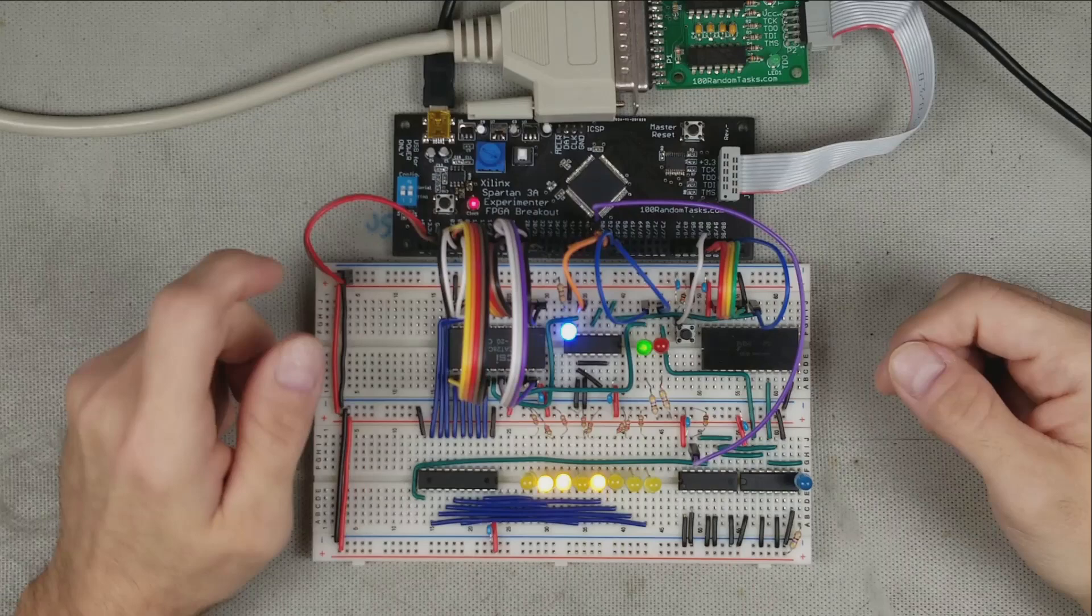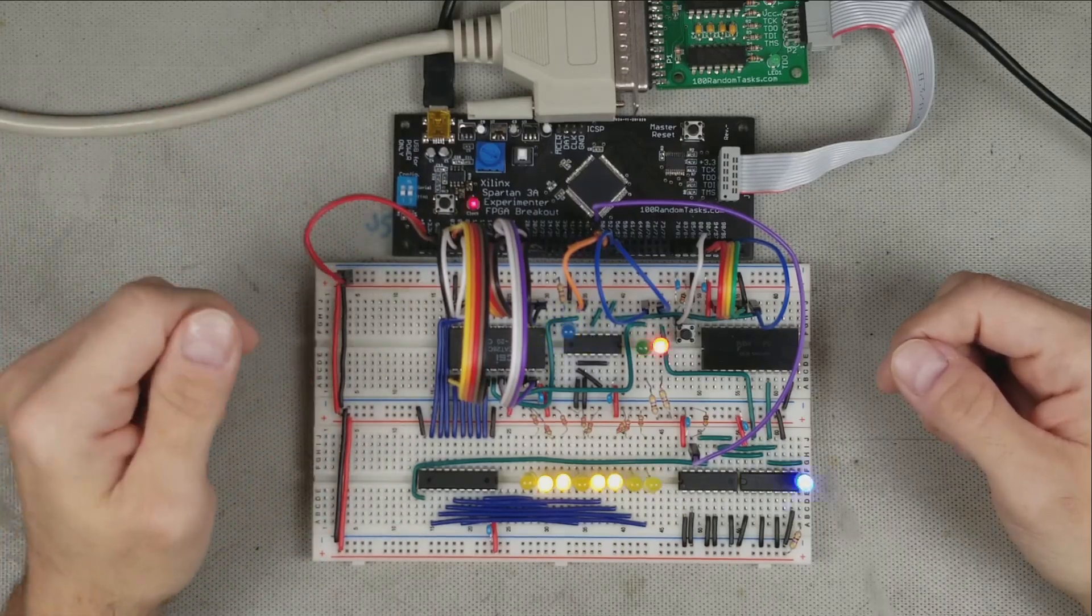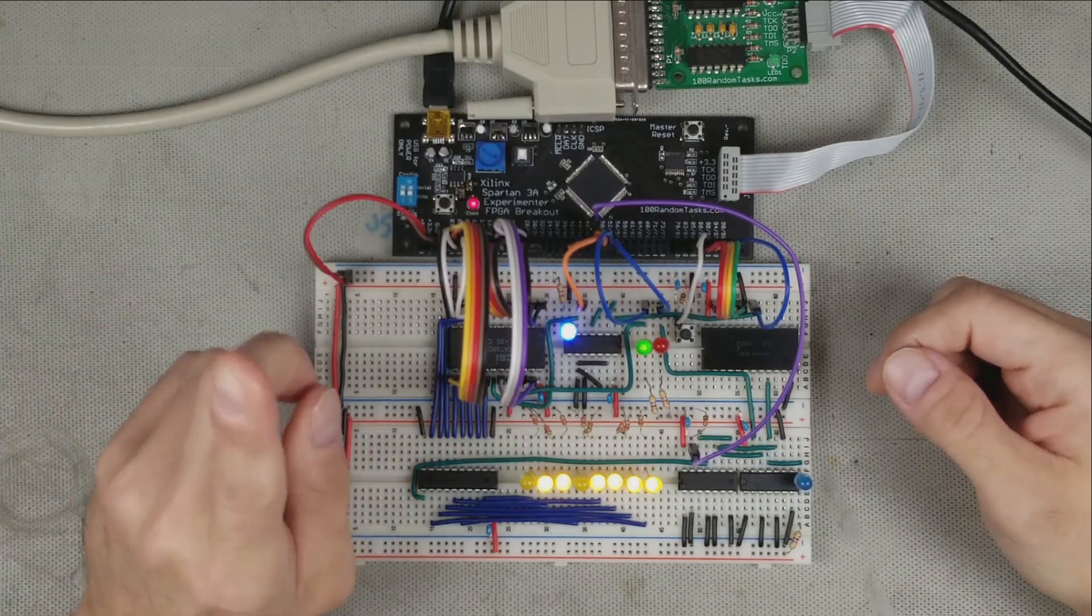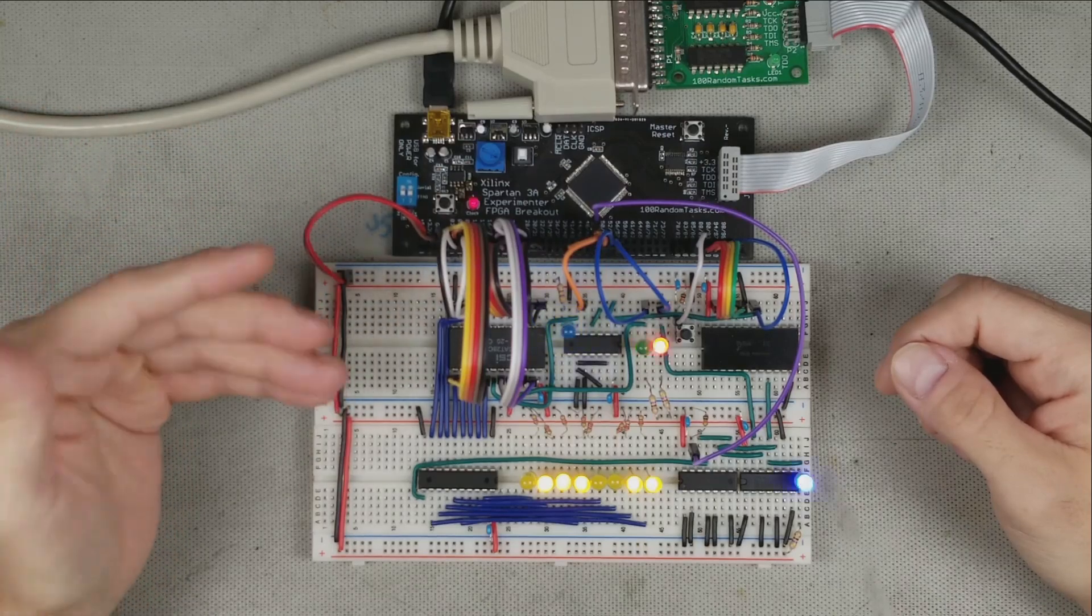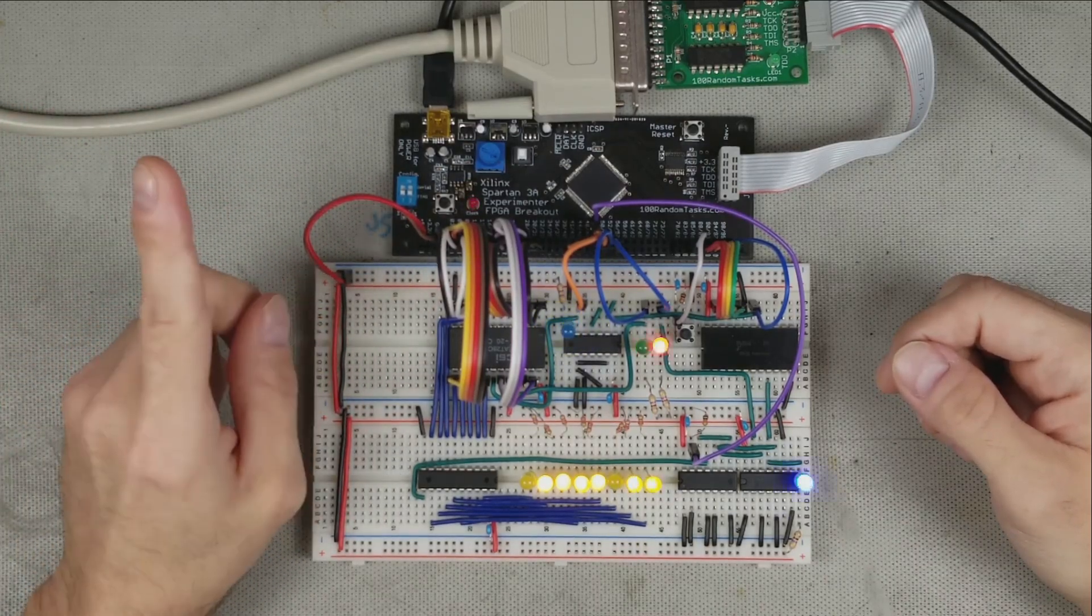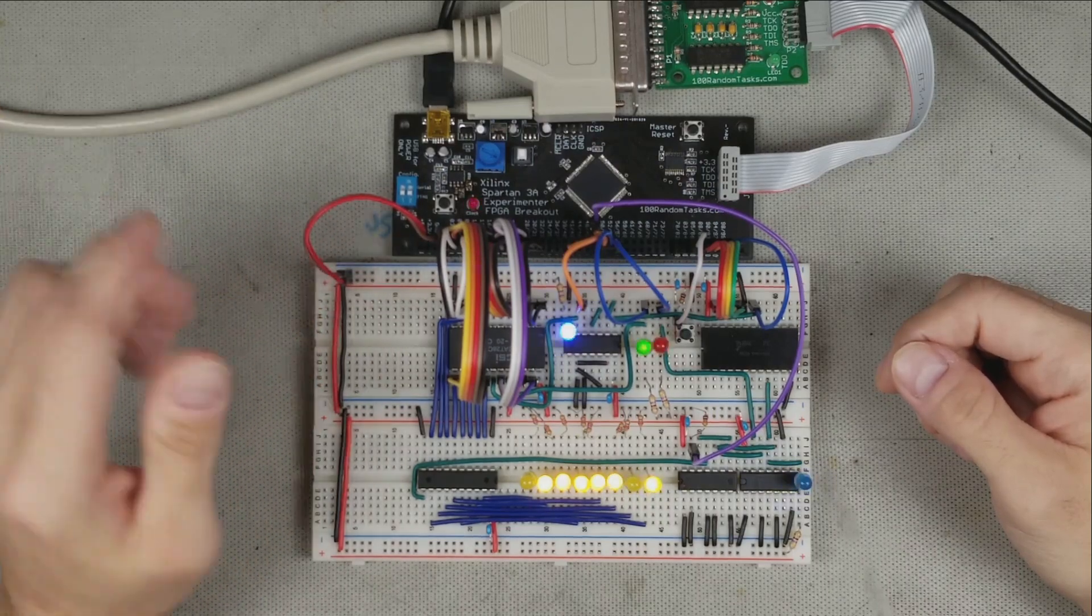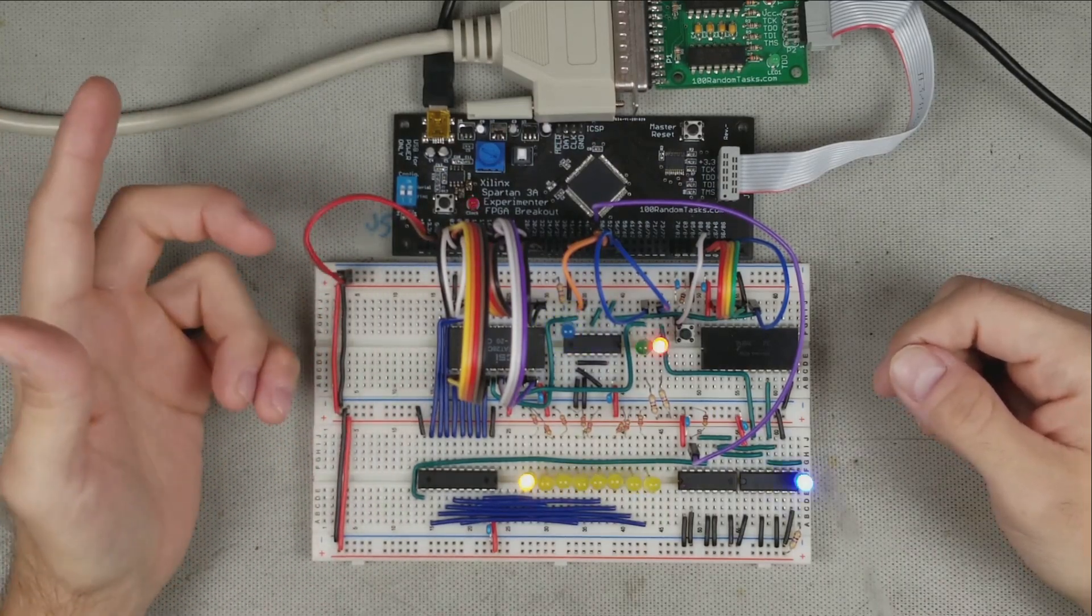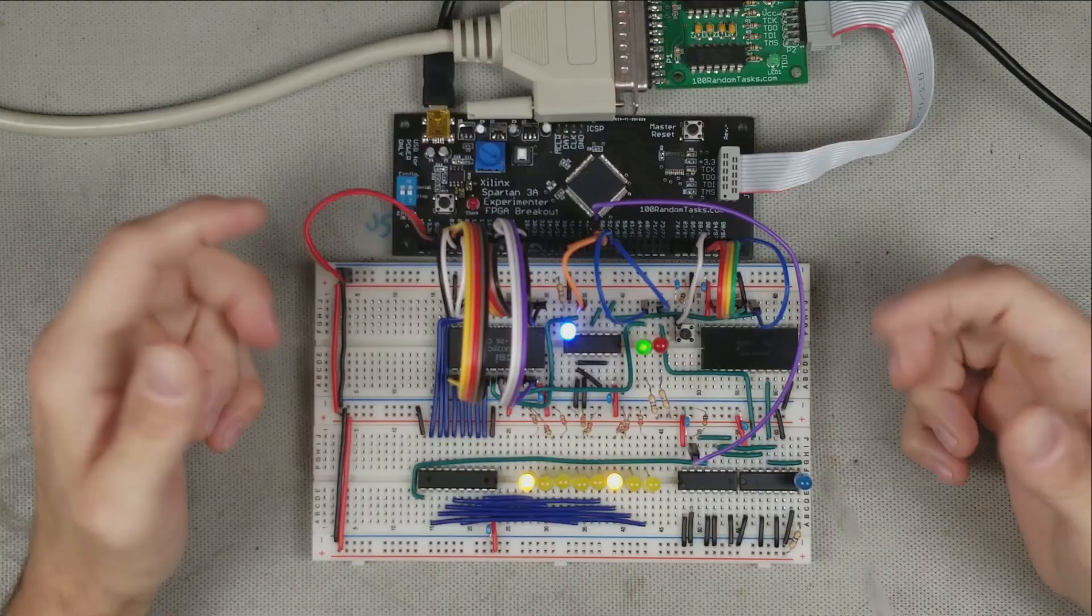In order to do that, we first have to make a few changes in the current design in preparation for it. So stay tuned as we alter the design to use a top-down startup, add a 2K ROM to the system, and using a 4-line to 16-line decoder, break up the address space into 4K blocks. Perfect for our little computer.